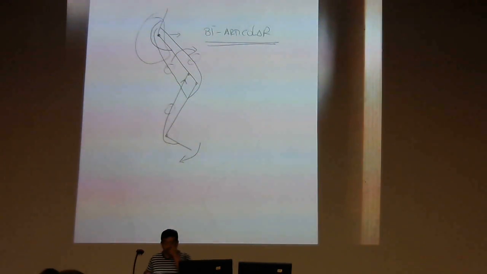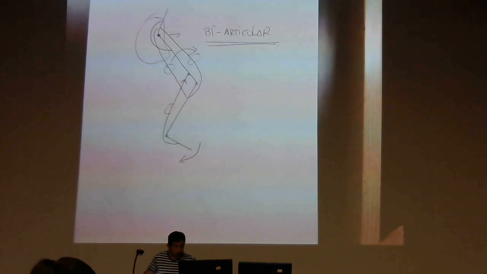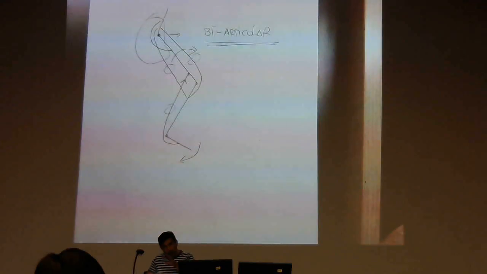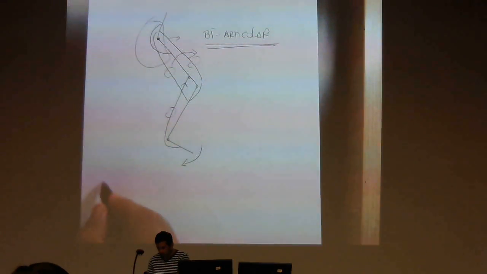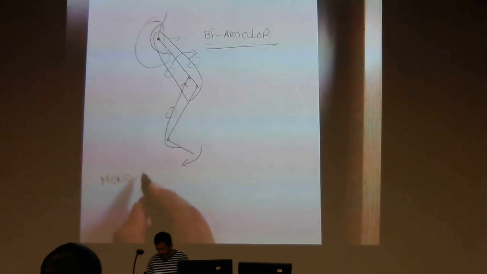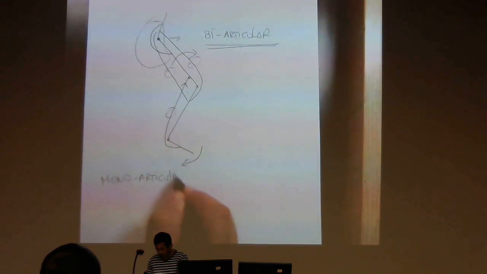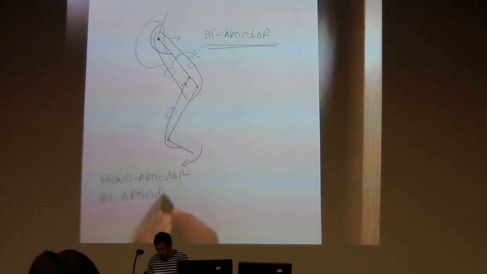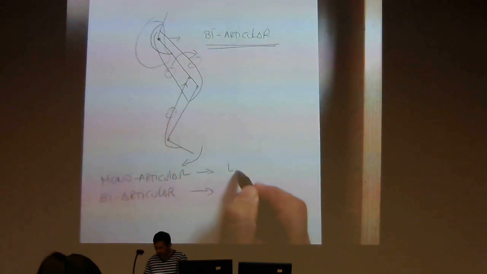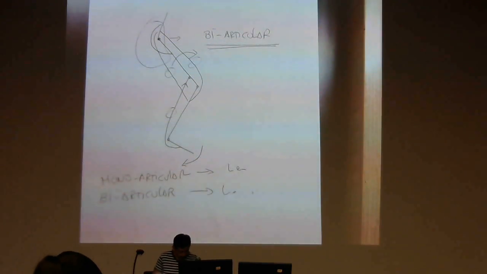If you look at your data from last week, depending on the action that you have collected data from, biarticular muscles will tend to have lesser strain than the monoarticular muscles, because they do change length less than the monoarticular muscle. One property that is important for us to distinguish between these two muscle groups is associated with the length changes they undergo during normal contraction or normal function.